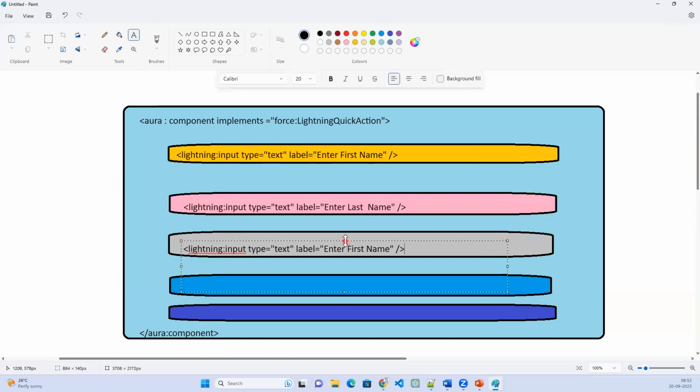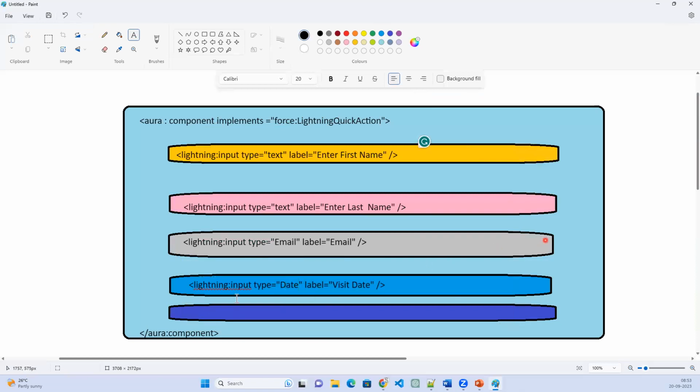So lightning:input, enter email, and type should be email. And then the next one we have a date to visit, which is a date type. So label name is visit date, and type should be date.